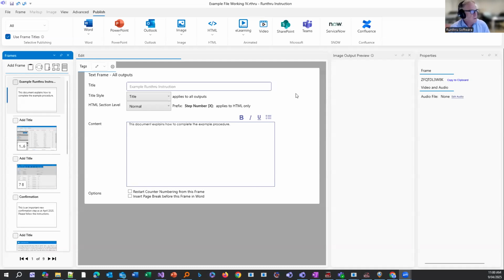This session is advanced video in Runthru Instruction. As you see here, I've got a file pre-prepared, so I'm not going to build anything from scratch today because I figure that you already know how to use the application, and this is just about the video. I've got quite a few things to go through, some of which I know many of you will already know, but I'm quite sure there's something that you'll pick up in today's session as we venture off into different parts of the video creation process and some tips and tricks as well.